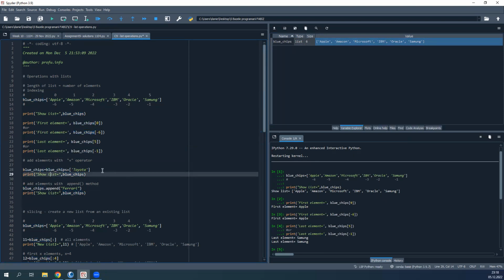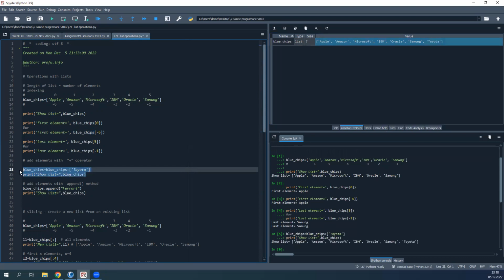The new list blue chips equals the previous blue chips plus Toyota, and then I will show the list again. Select my code and press F9. As we can see, we added Toyota to the end of the list.